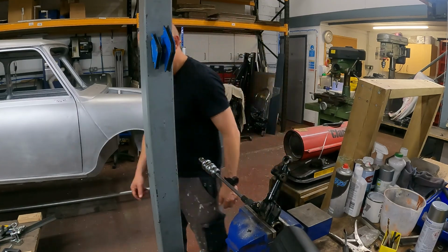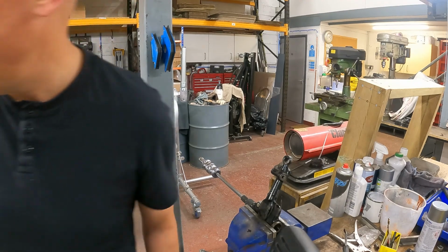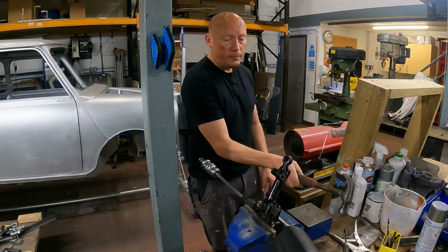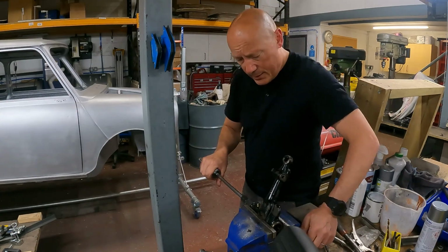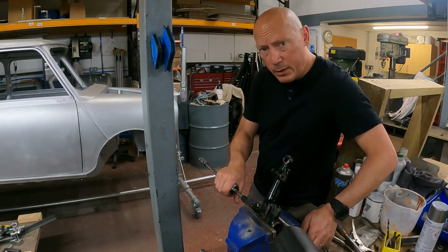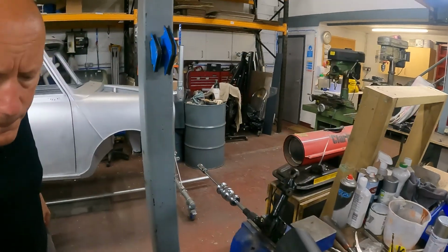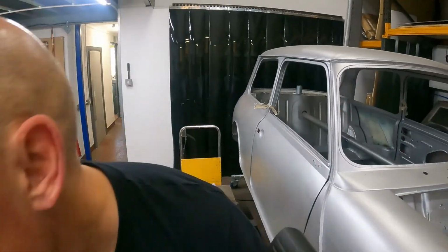So I'll just get my extra hammer ready, just in case I get a bit frustrated and I need to hit stuff. Let's see what happens. Let's get a sweat on. So done 3 out of 4. This is the last one. Let's see how this comes out. Maybe if you come this side, you might see it coming out better. Let's move that out of the way.